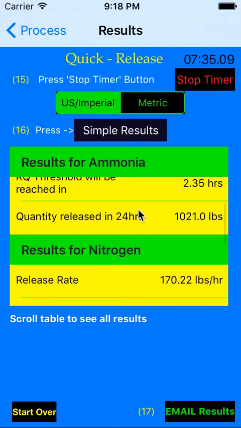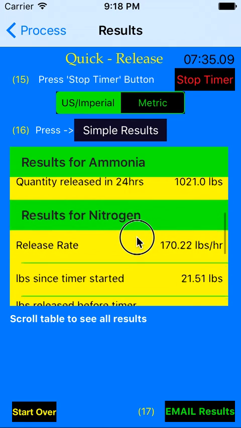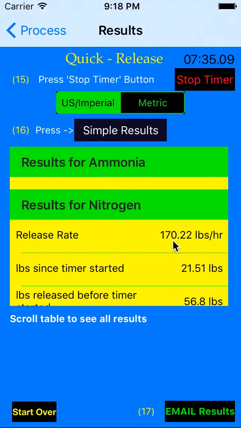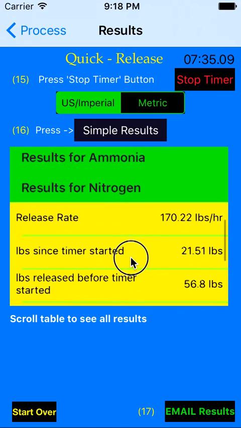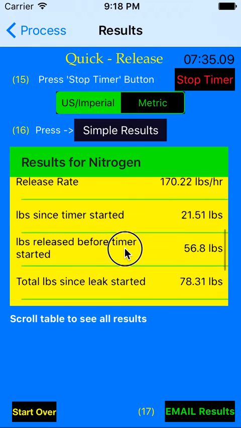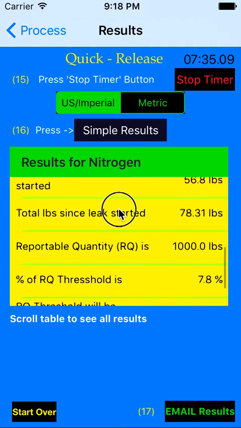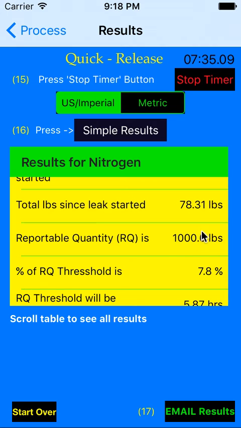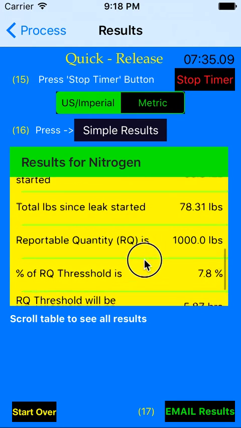Then you get similar results for your second chemical, which is nitrogen. It's going to tell you the release rate, pounds per hour, the amount released since the timer started, pounds released before the timer was started. All right, total pounds. The reportable quantity, this was the 1,000 pounds that you entered, the percent of threshold, etc.